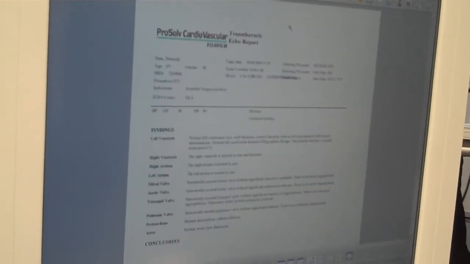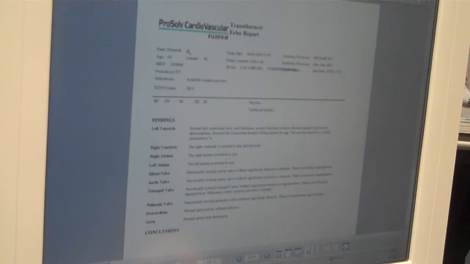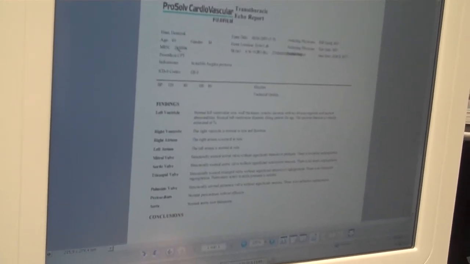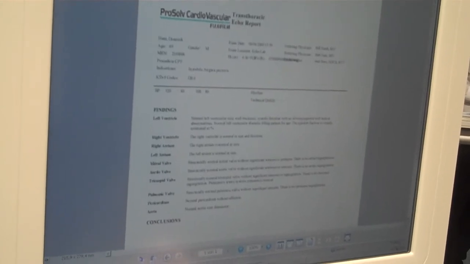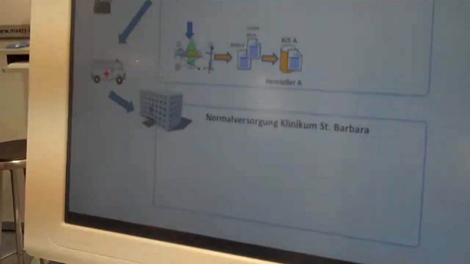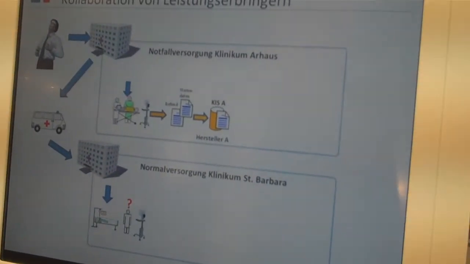Then you can actually access the report, bring it up, and you can see how, through IHE, it's coming out of the practice management system from ProSolve, which has now published it into the exchange. The medical record numbers and patient IDs have come over, and you can see the findings. So at this point, the patient is discharged from Clinica Marz, and we come over here into St. Barbara, where he goes down for cardiology services.